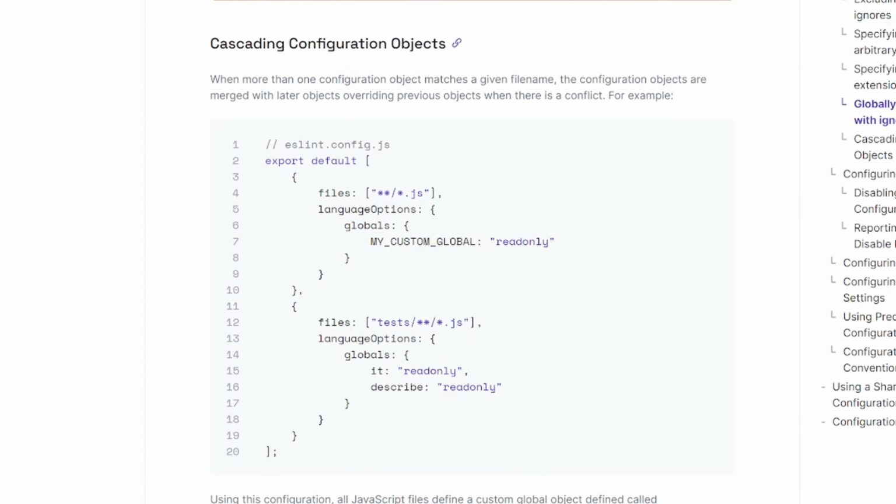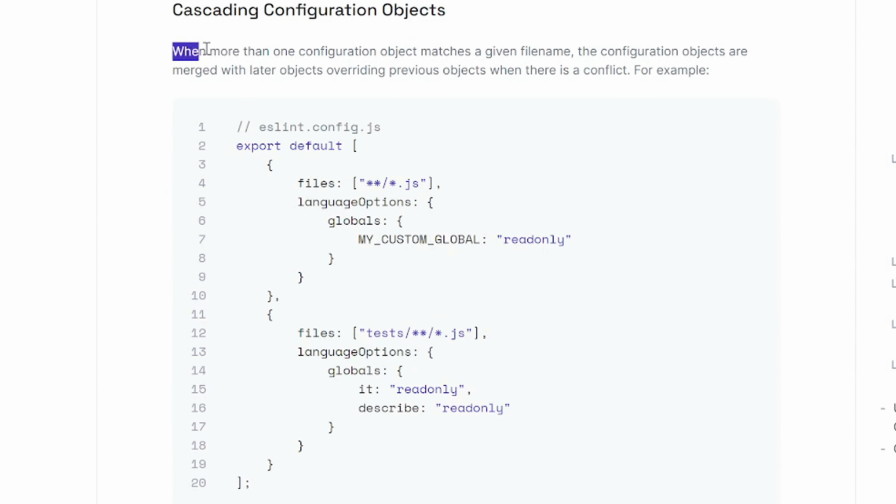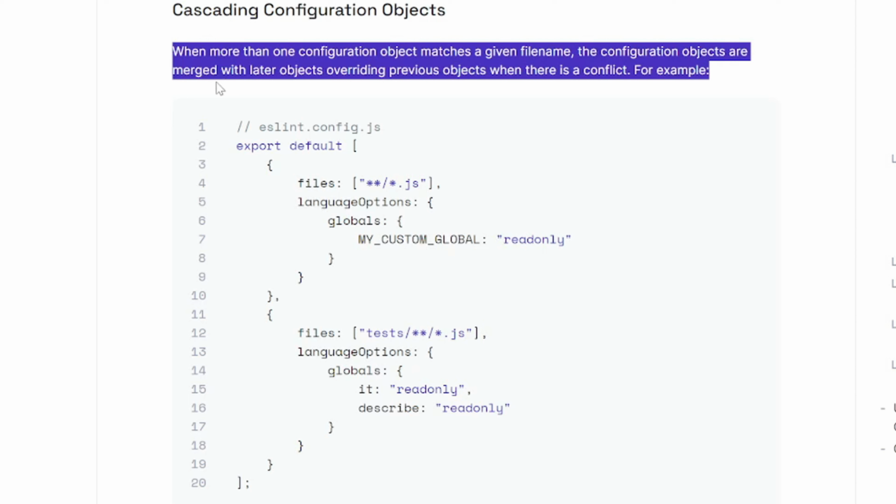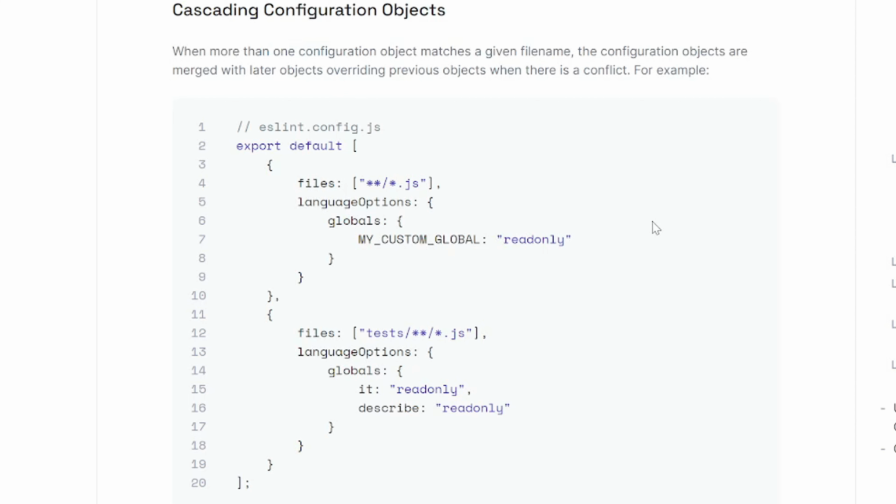Now let's take a look at cascading configuration objects, right? When more than one configuration object matches a given file name, the configuration objects are merged with a later object overriding the previous object when there is a conflict. So you've got to be careful here. However, sometimes it's going to be beneficial, or most of the times, because you can apply specific rules overriding the rules for a broader range of files.